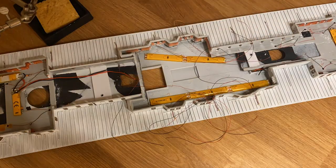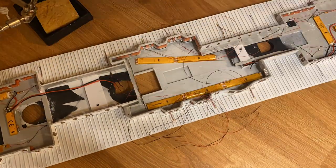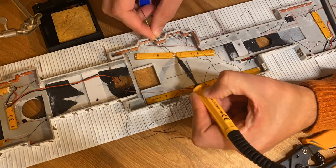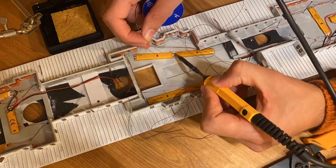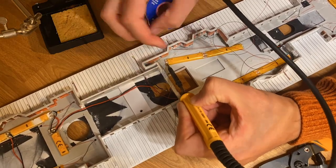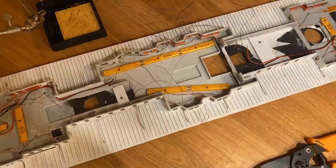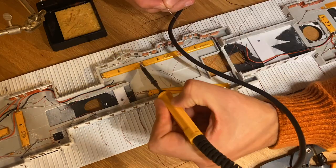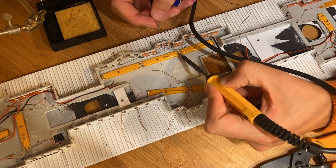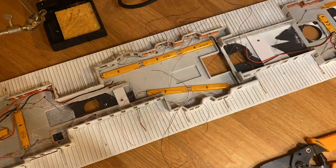And the last part in this video, I will be adding LEDs. So as you can see, I've already glued the LED strips in place with their tinted film over the top of them. I'm now just flushing the pads on these strips with solder, which makes the soldering process easier later on. Then I'll wire them up appropriately and also wire up the deck lighting LEDs as well.